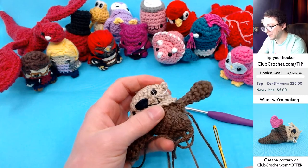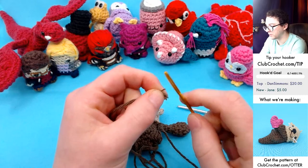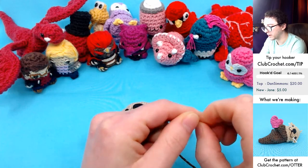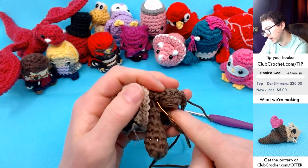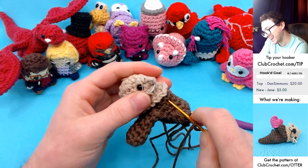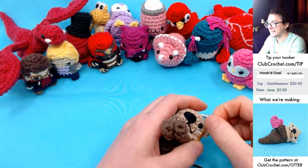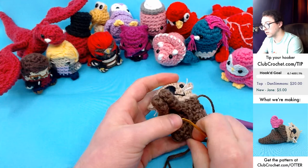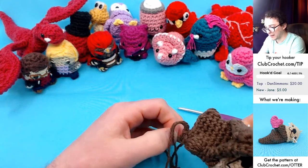Something slippery. I had a puppet in elementary school. I can't remember what his name was, but it was my first puppet. My dad bought it for me, and I was in a puppet after school class because I was a nerd and that's just the way I do. And the puppet would talk like this. He had a very silly voice where he would talk like this. It's kind of gross, actually. But yeah, I just thought about that. A little memory.